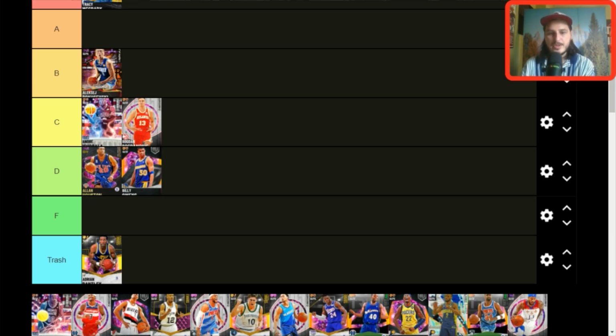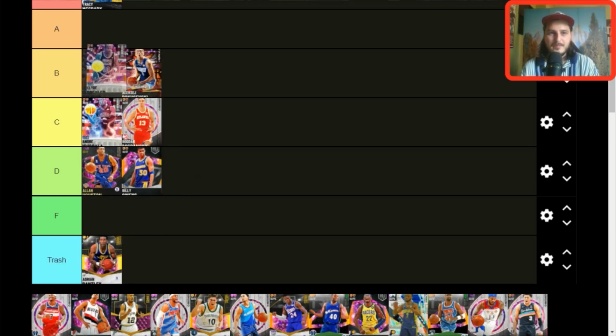And if you're over on current gen, he's not going to have showtime and stuff like that. But he's a relatively good defender. He does need some defensive badges, though. But I still think he's better than Allen Houston and Billy Owens. Clyde Drexler. B tier.